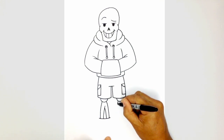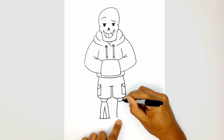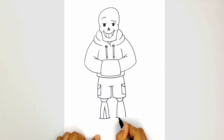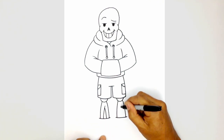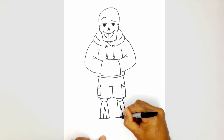So again, on the inside of the leg, we'll curve down, making sure they're at the same height. On the front of the leg, we'll curve the opposite side, and we'll intersect it with the top of the shoe. Now we're going to draw that overlapping shin bone. So starting up here, curve down towards the right, do an overlap, and then curve the opposite side.